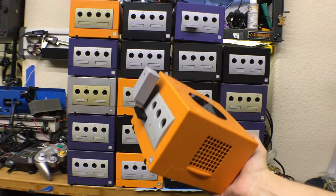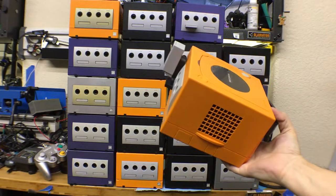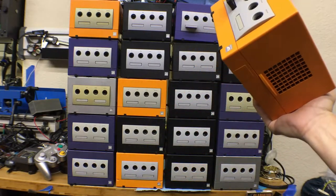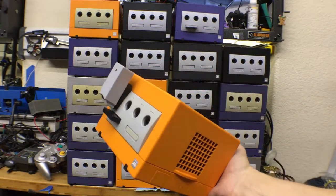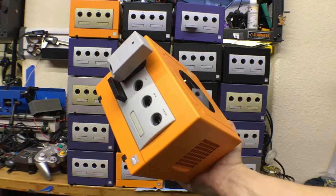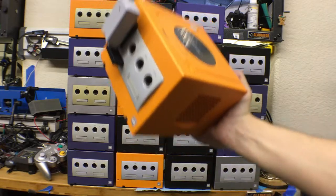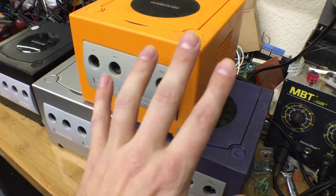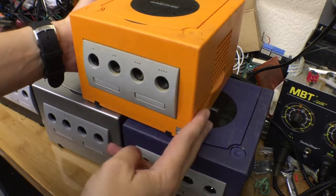All right, so clearly, if I'm gonna clean all these up and move them on to new happy homes, I need to come up with a better cleaning method than just by hand. My goal is to use the dishwasher. So let's pick some of the worst ones. This one's obviously not a good candidate for showing how clean the dishwasher can get one of these things, or will it survive the dishwasher kind of a thing. But let's grab some of the dirtiest ones in the lot and pop these into the dishwasher and see how we get on. All right, so I've selected some of the worst. A mix of dirt and dust and God only knows what. Oh yeah, look at that.